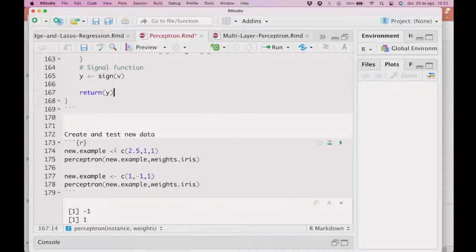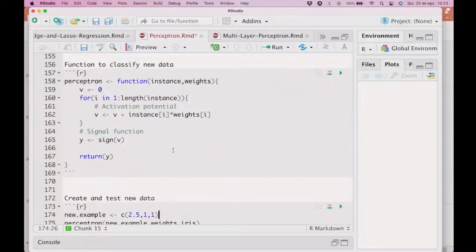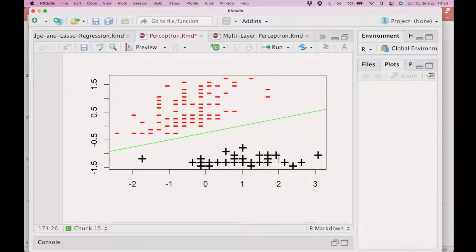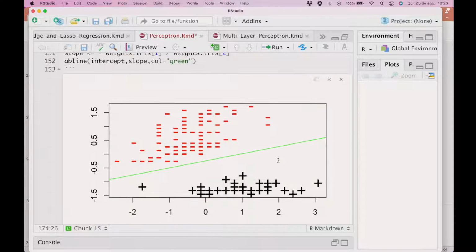Good. Now I'm going to create some test instance here. If we look at our hyperplane, let's say we can have a point here, maybe 2, and 0.5, or -1 and 0.5, you know what I mean, right? I get a point in this two-dimensional space, okay?